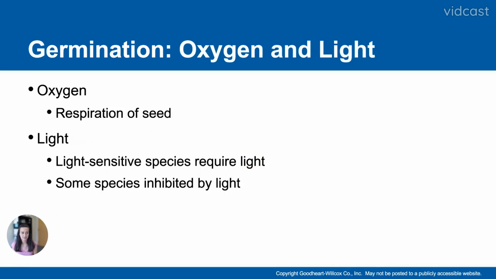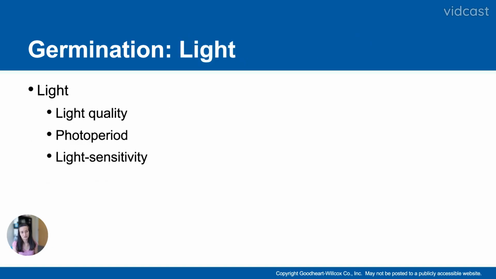Oxygen and light. Plants have to have oxygen to be able to respire and produce their own energy. Then there are some plants that want light, and some that do not grow well in light. So it's important to know what species of plant you have and what it requires as far as light and dark. For plants that love light and need a lot of light to germinate, you can plant them more shallow so more sunlight can reach them. For plants that like dark, we can cover them with a piece of newspaper, and that's going to help shade out the light. You can also get into talking about the light quality, how much light it's getting, and even light sensitivity of that seed.